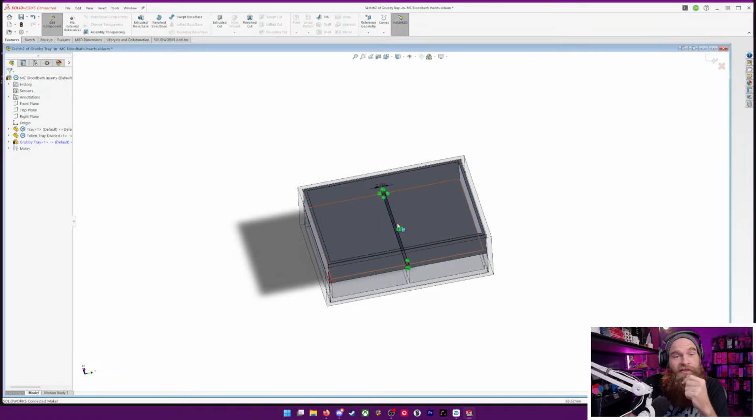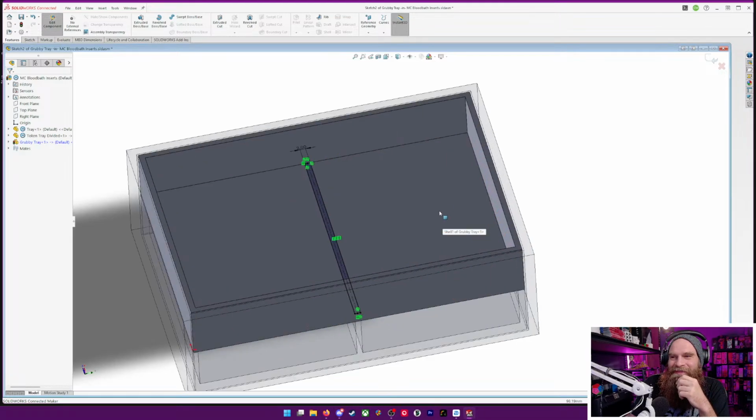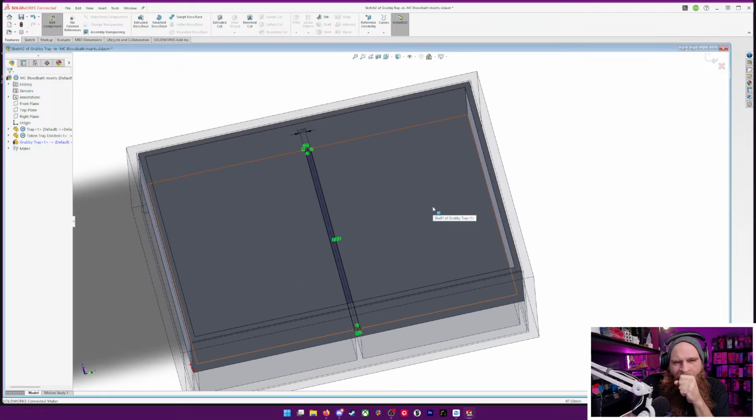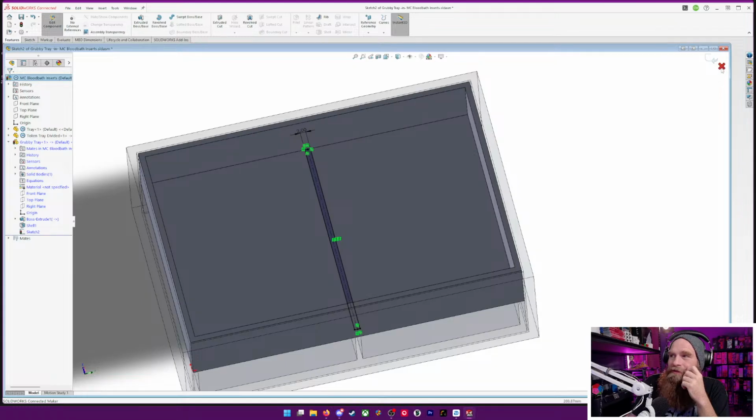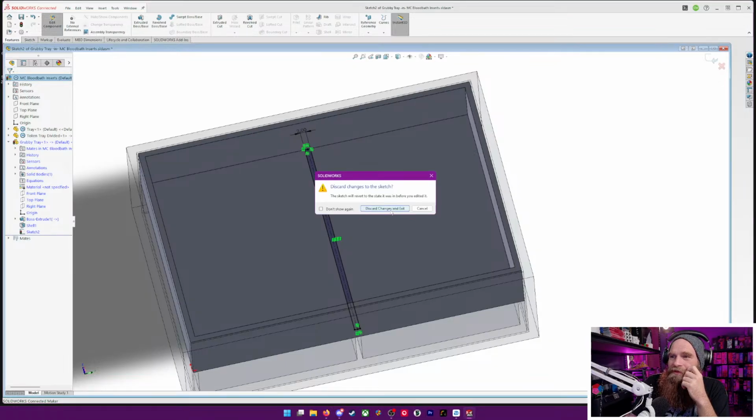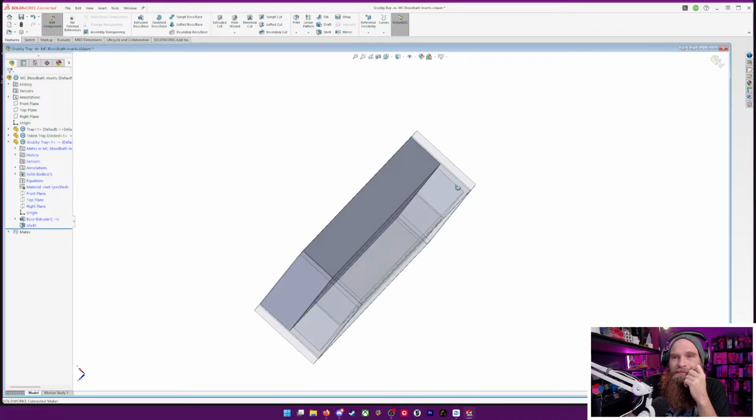Exit the sketch. Should I delete this sketch or should I leave it? Really, we should do a day where Grubby just teaches everyone how to do SolidWorks. Sleepy Panda. See, you just have to let me know. Do I stay in this? Do I delete this? Do I leave the center? No, I probably won't leave the center line because they're going to disappear. That's only part of the sketch. I'll just leave the sketch. Discard, changes, and exit. There we go.